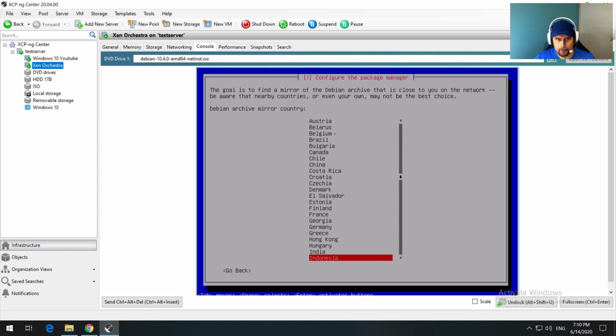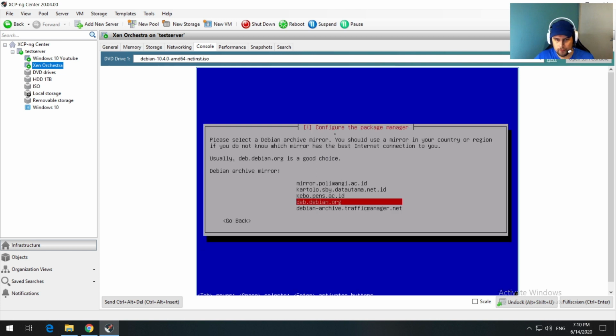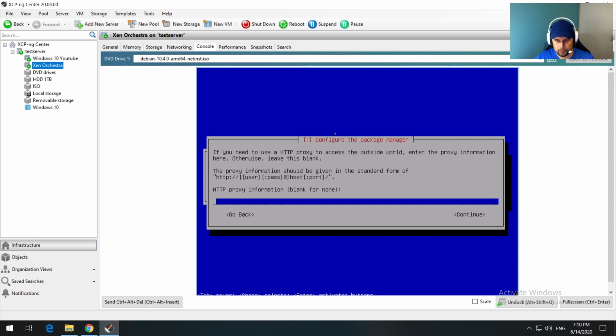Okay, the goal is to find a mirror of the Debian archive that's close to you. Well, I'm in Indonesia, so just leave it like default. I don't use a proxy.